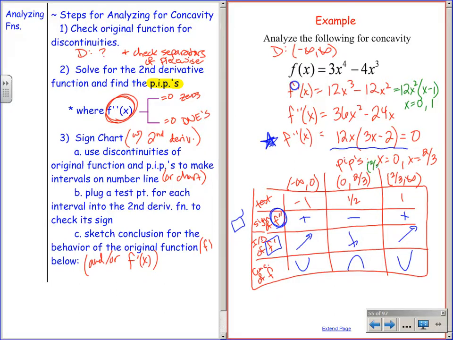And we could have gone from 2/3 to 1, and then 1 to infinity if we wanted to do it that way. The hard part is, though, we would have a couple intervals where we're just doing testing that we don't really need to for the second derivative, but we could figure out, let me show this a different way.